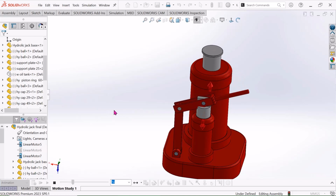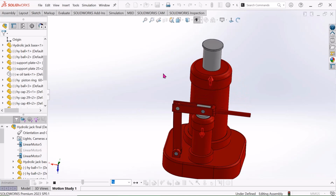Today I will assemble this hydraulic jack. I will assemble the first part of this hydraulic jack assembly. Okay, let's start.